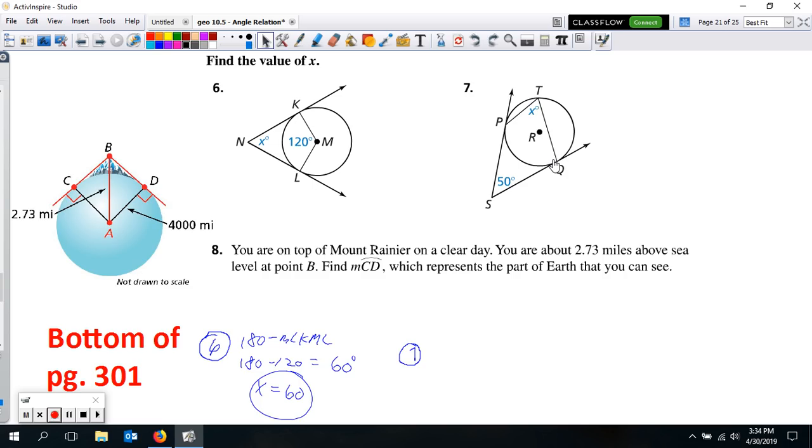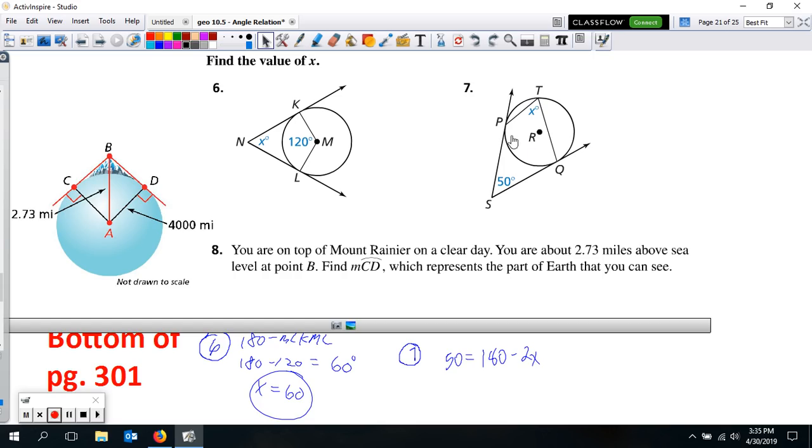And so now this 50 degrees is 180 minus the central angle, just like we saw, the angle out here was 180 degrees minus the central angle. So that's what we're going to set up now. We're going to say 50 is equal to 180 minus the 2x, because this is now 2x. I can't write on this up here, so you may want to draw a little central angle of your own and write that it is 2x there. That's where we're getting this 2x from.